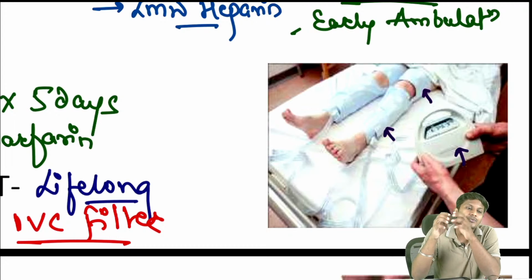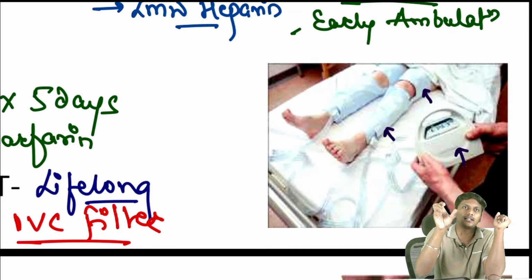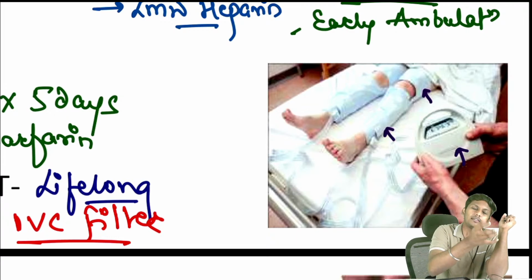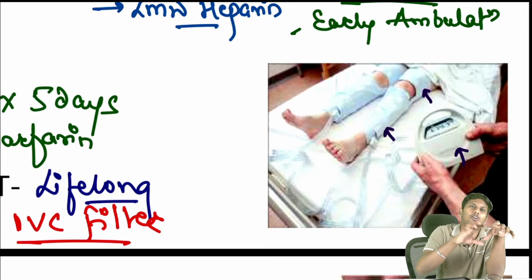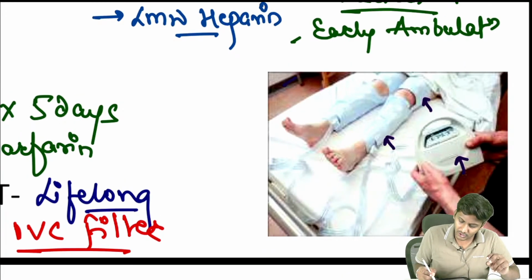If this is not available, we can use just the normal stockings as well. And if that is also not available, the patient is very poor, you can ask his family members or his attendants to keep on pressing his calf gently. Not too hard. Ask his attendants to keep on pressing his calf or do physiotherapy in his legs regularly. So keep doing that after surgery. This is nothing else but what are classically called pneumatic compression stockings.